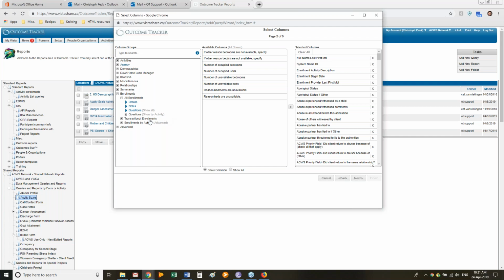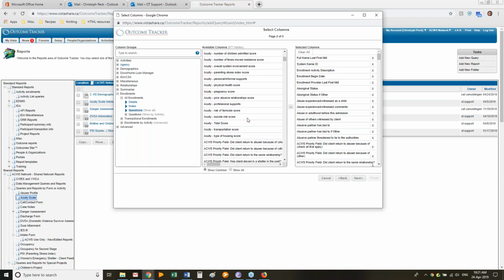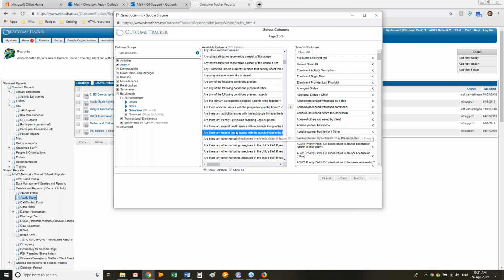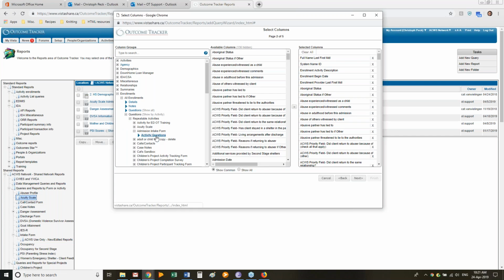So for instance, if I go to questions show all, it shows all of the questions in the database. And if I try to pull in a question from the intake form from here into here, it's not compatible with all the other questions from the intake form, which I pulled from going questions show by activity, admission intake form, activity questions.